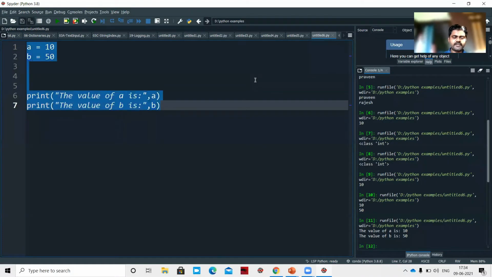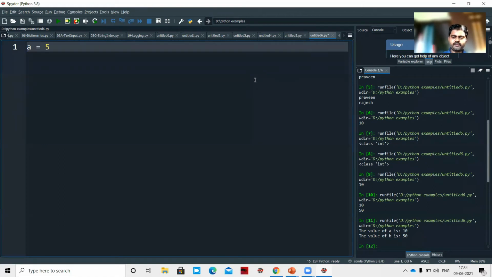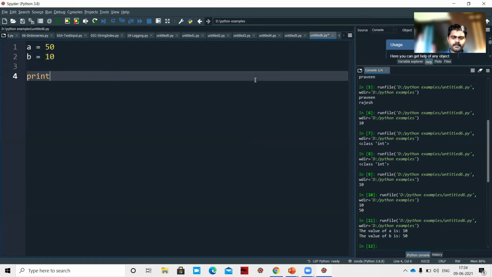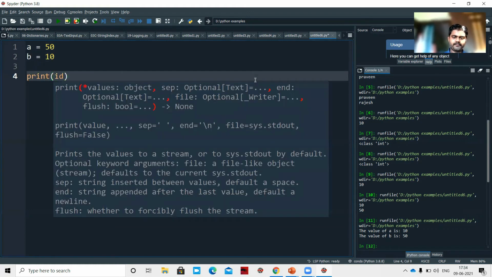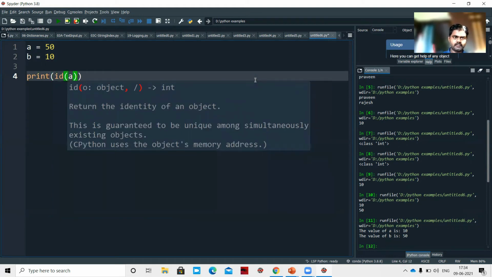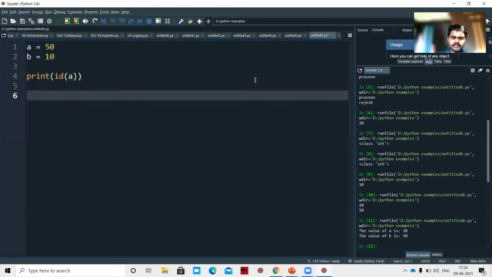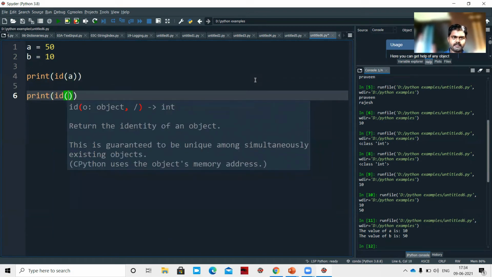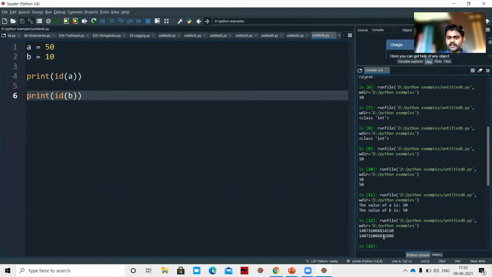Now let's see an example for clearly understanding object identity. If we say A equal to 50, B equal to 10, print id of A, print id of B. If we execute this, you can see the output.